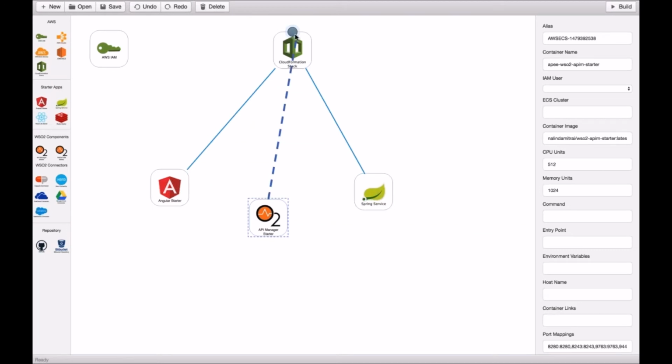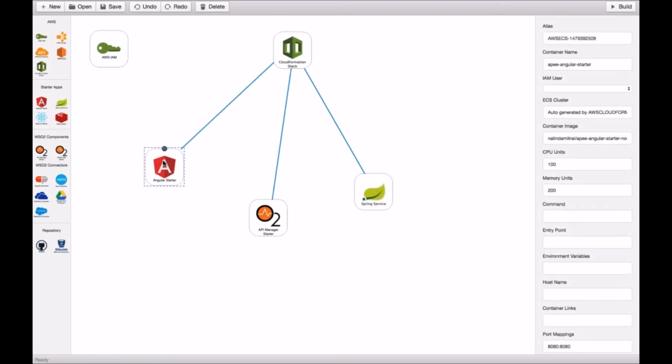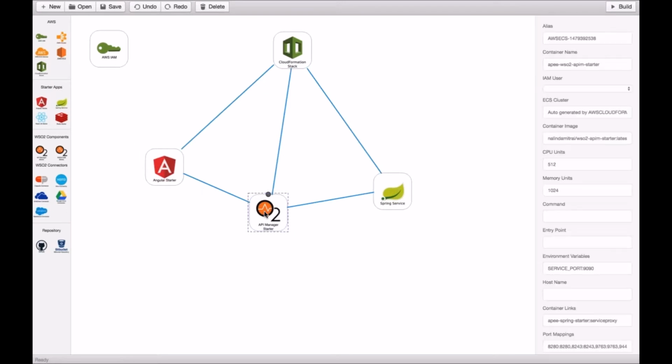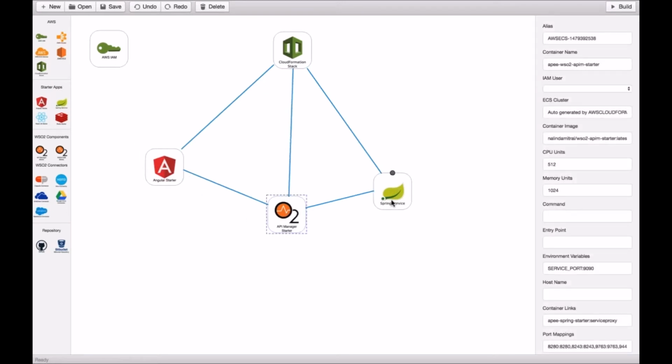So I'm going to connect the same cluster, and I'm going to connect these containers to each other to signify that the request flows from the Angular front end to the API Manager and through to the Spring backend.